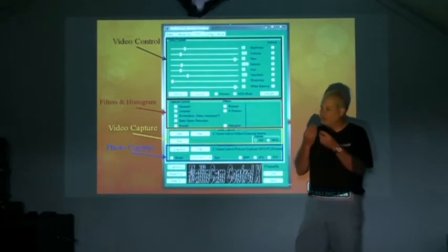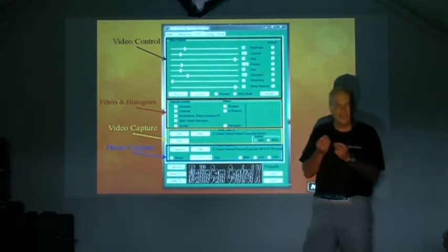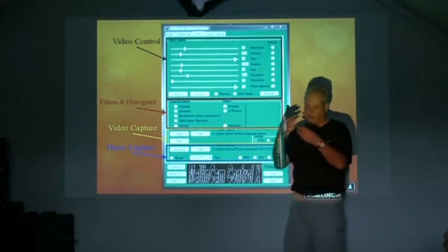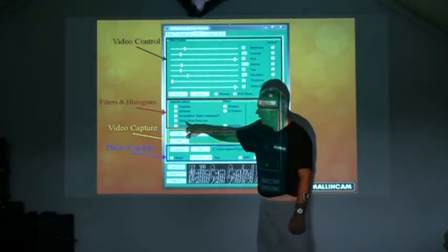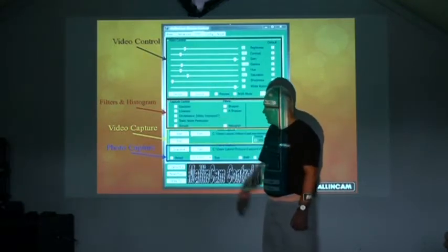But if you're trying to pick out a little bit of detail that you can't catch, you can click this on and off and on and off, and you just might see some details in there. Okay? That's what it's all about. Smooth and static noise reduction are pretty good. The Gaussian and low pass is good as well.